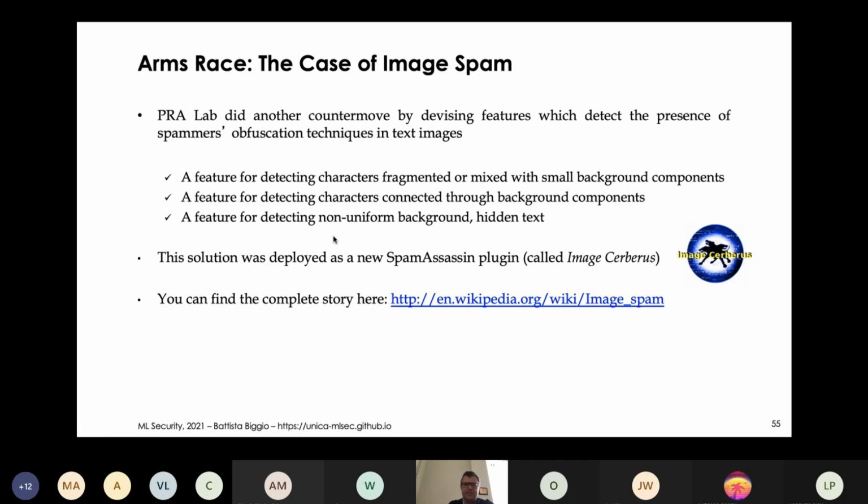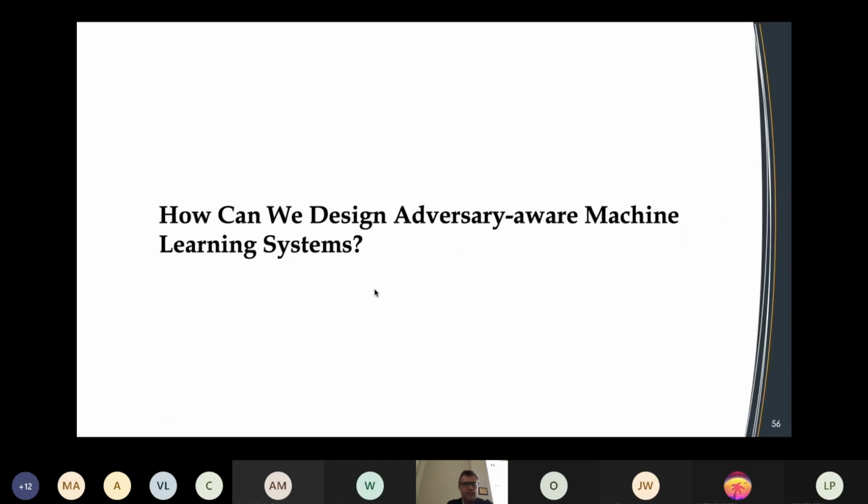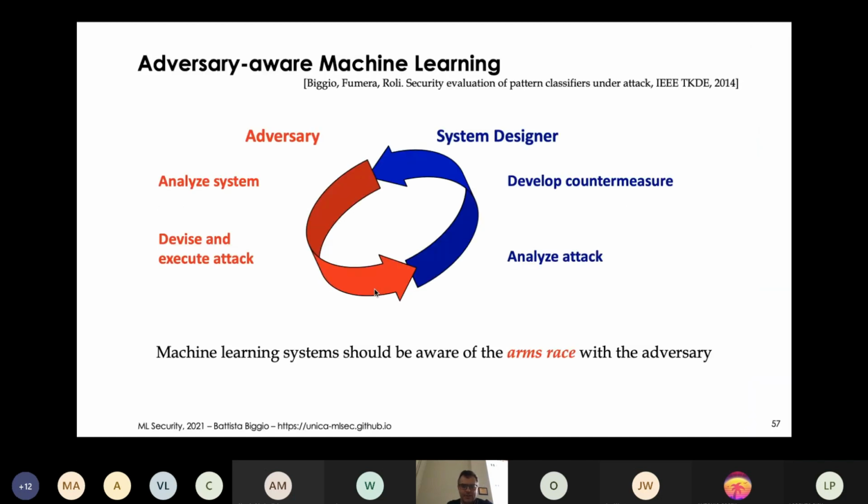of the arms race. And then the volume of image spam has since declined, but I'm sure it's not because we developed this plugin, okay? It's because the attackers were able to find simpler ways which were less costly for them to still evade detection. So image spam was just a trend in this arms race, but eventually the volume of this threat declined. All right, so again, this is just to give you an example of this arms race.